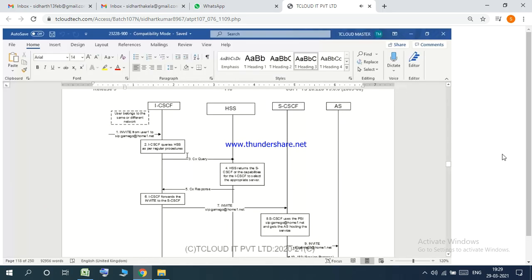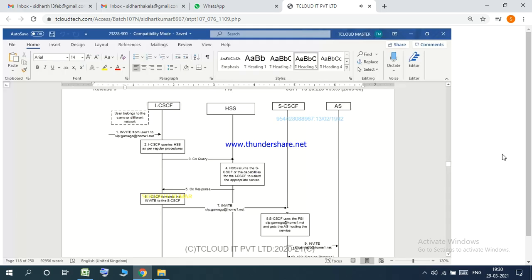So instead of the ICSCF getting the details of the application server directly, it gets the details of an SCSCF who can help you reach the application server. Just like how mobile phones register with the SCSCF, we are making application servers also register with the SCSCF, which game name is being hosted on what IP address.